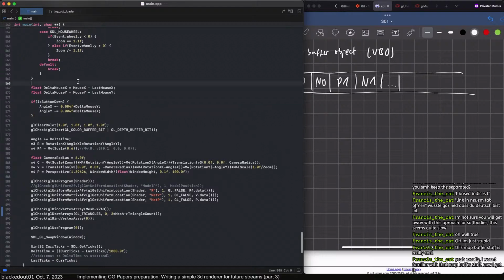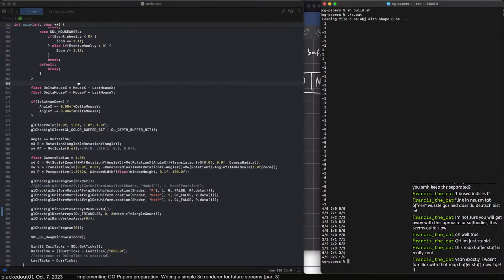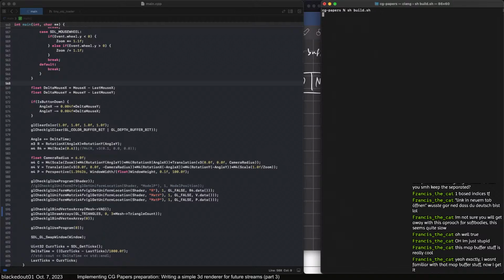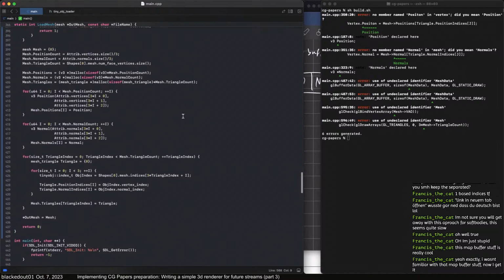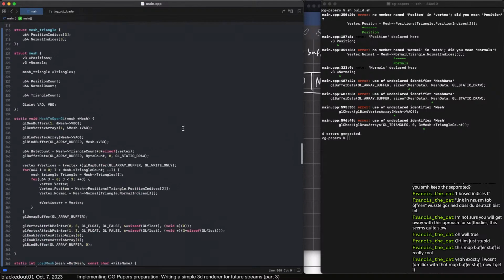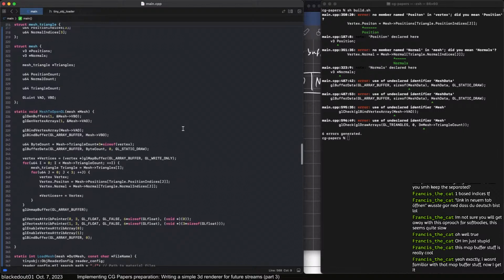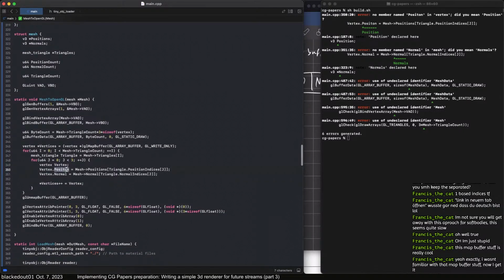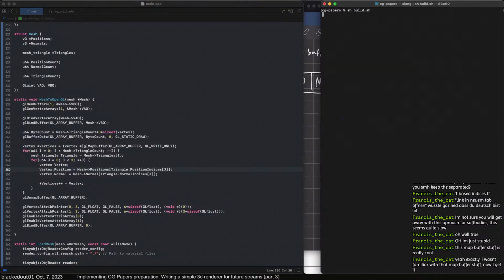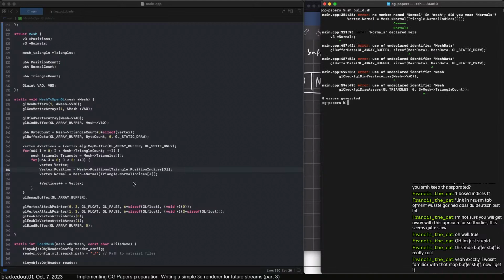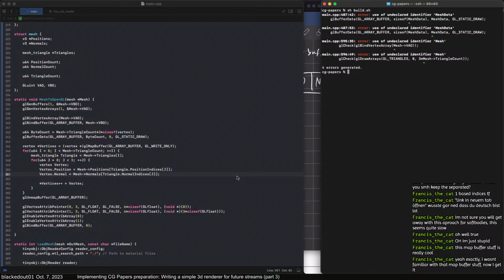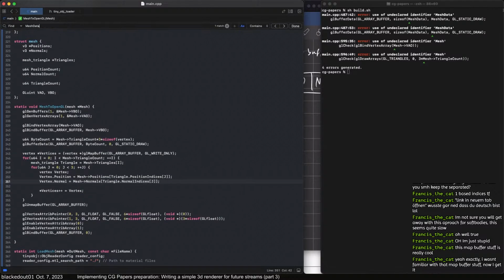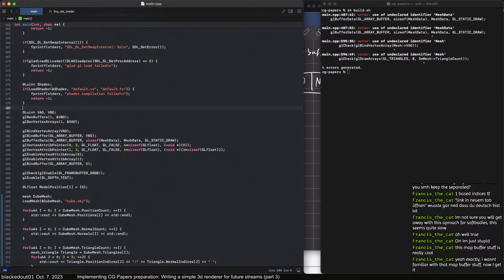And I think this could already work. Of course, it doesn't if I made some errors. I forgot the I again. Okay, mesh data, so that's not necessary anymore.